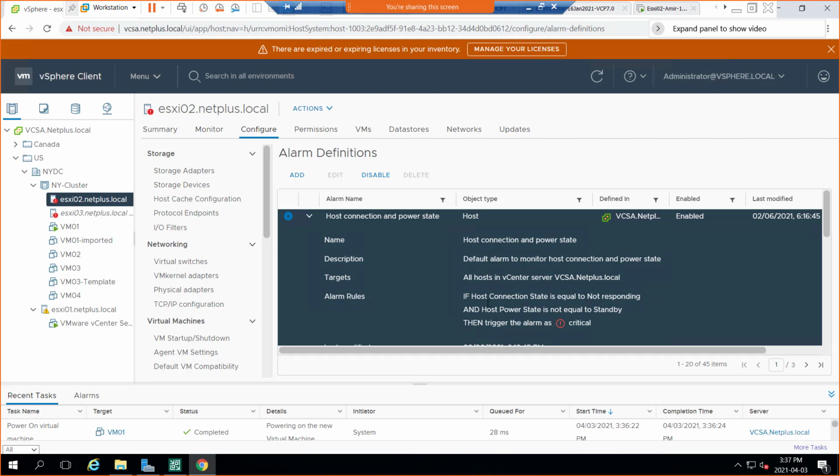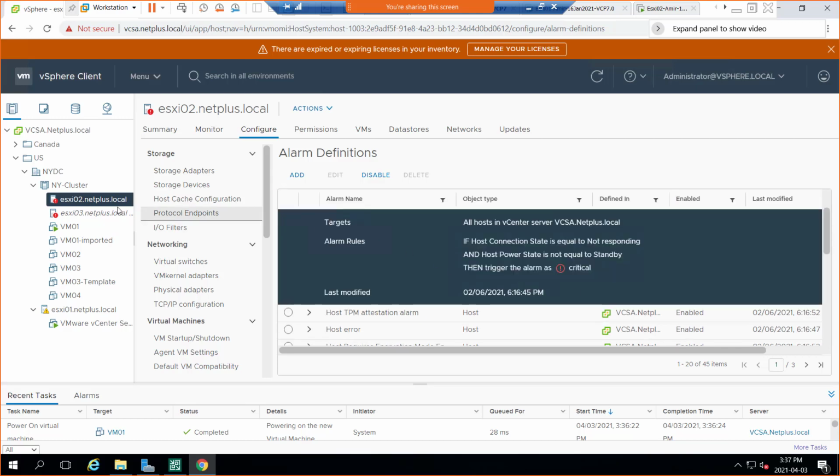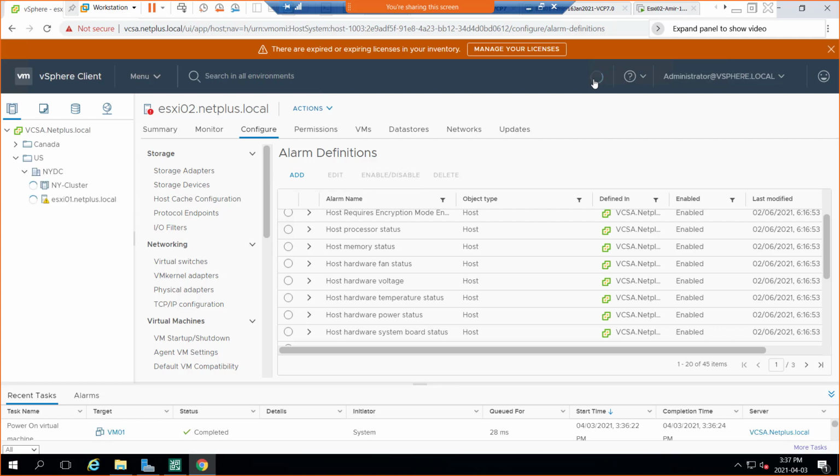All hosts, and if host connection state is equal to not responding and host power state is not equal to standby, then trigger the alarm as critical. Well, my machines are starting fine, so I'll refresh that. And after some time it may go away because everything seems to be working fine on this.